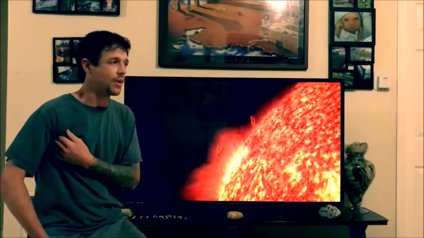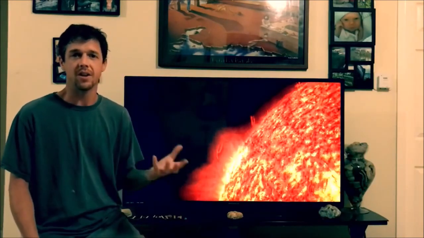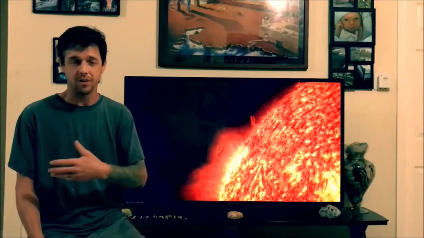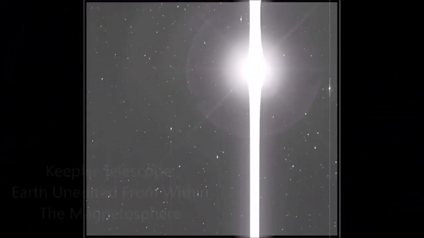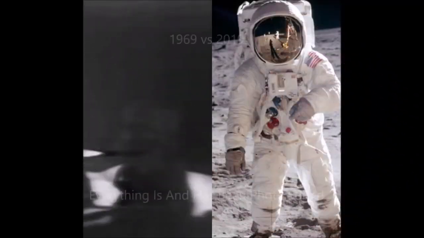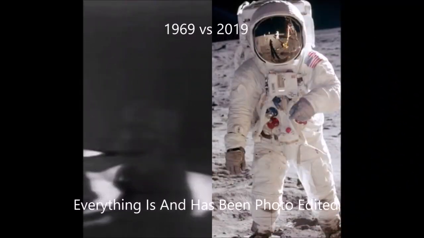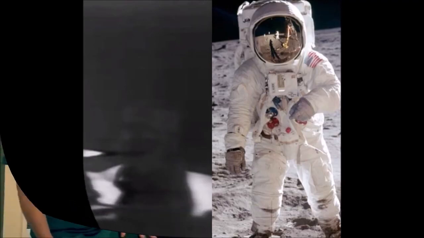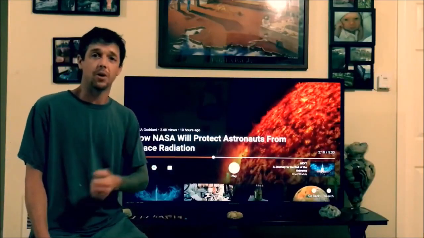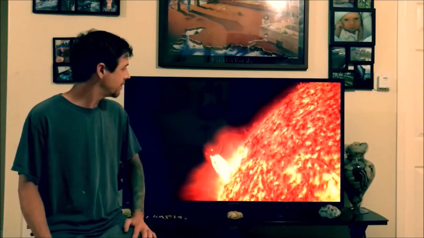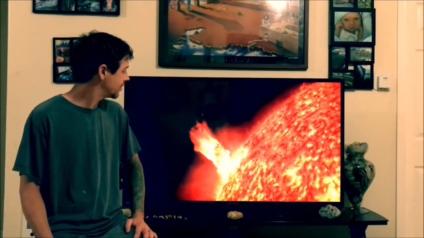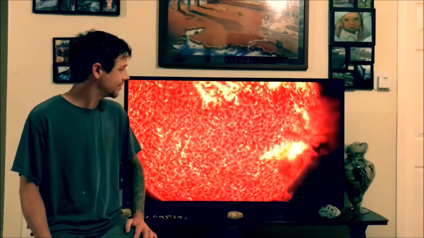That's why, you know, everything that we take pictures of has to be photo edited from our telescopes. It's just bright out there. The DNA is what we have to change, like Marco Durante said, in order to push past it. But they don't occur with every solar eruption. Only a small number of flares and coronal mass ejections create SEPs.